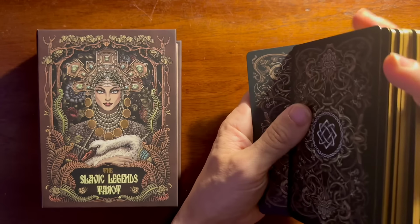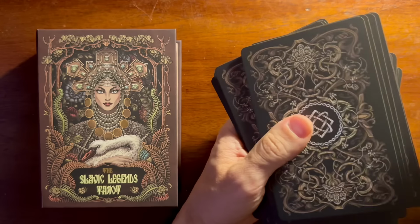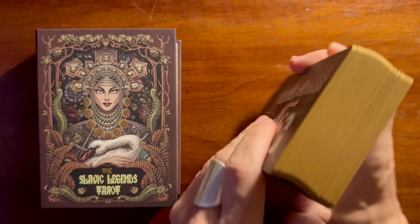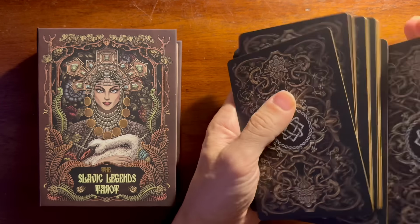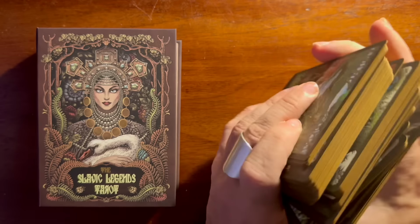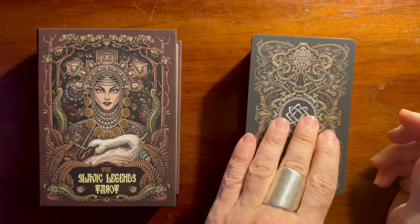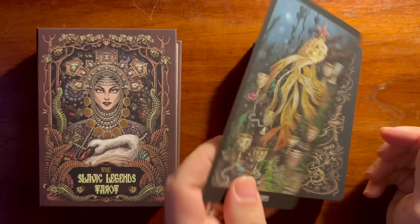They do shuffle okay. You're going to have to work a little bit harder at it. And yes, they don't slide so easily like many of you complain. I think they are complaints. But for me, it doesn't matter. I really enjoy the fact that they are thick, and I enjoy the lushness on my fingers, and so that really doesn't matter to me. And so it makes the colors of this deck come out really, really well.